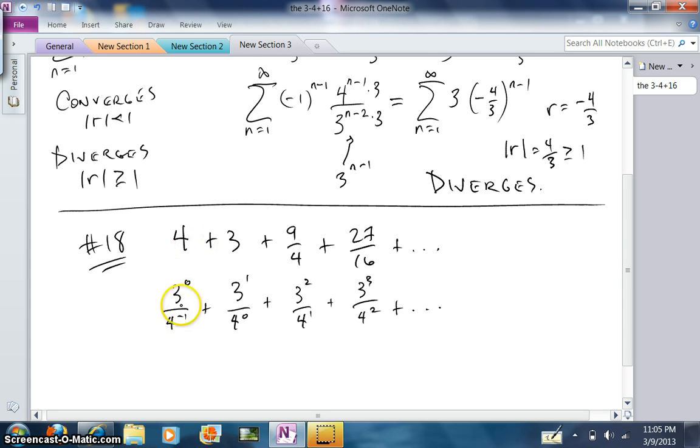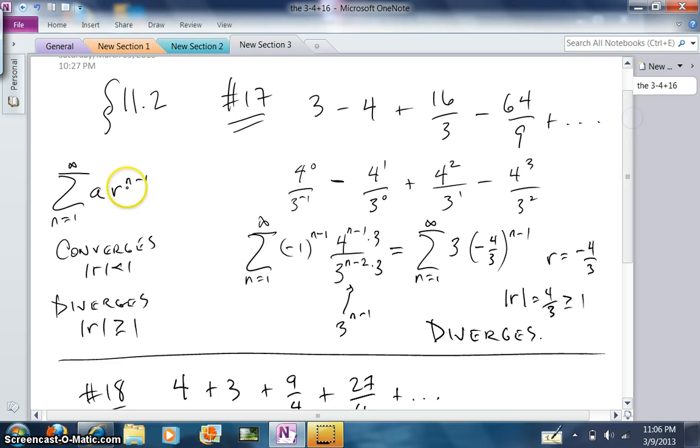So that same little trick happened in this problem, where we write it in this awkward way. But you see, we can tell exactly what the pattern is now. If I want to write this in sigma notation, it's n equals 1 to infinity. I want to start with 3 to the n minus 1 so that I get 3 to the 0, and I better have 4 to the n minus 2, because when I plug in n equals 1, the very first term needs to be a negative 1 there. And I'd like for this to be a fractional power to the n minus 1.